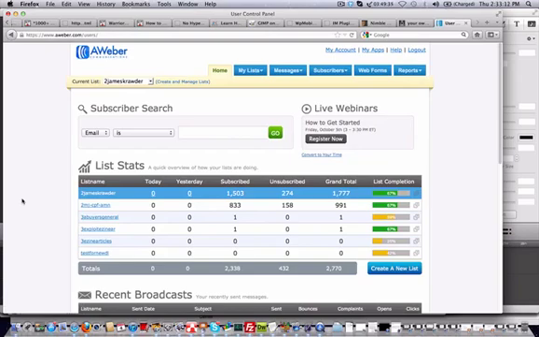The second thing that it does for me is it allows me to manage people based on themselves rather than based on the list that they're on. So Aweber is more list-based. You have a list, you have people on it, you can have people on multiple lists, but for the most part, if you're dealing with an individual, you've got to deal with them list by list. In Infusionsoft, you can deal with the individual. I'll show you inside of my own account, and then you'll be able to see how it's done. But it's done with tags for lists instead of everybody being on separate lists. So it's a subtle difference, but it's much easier to manage the overall experience.